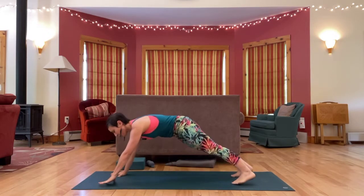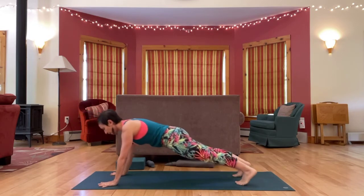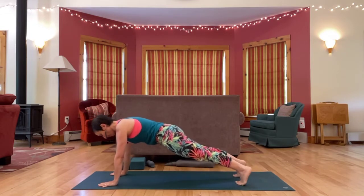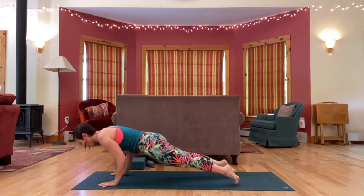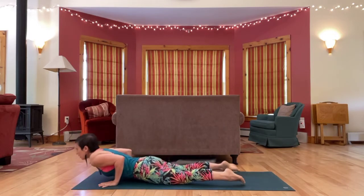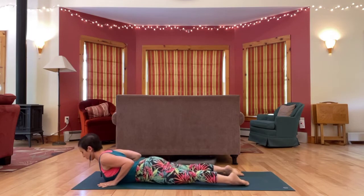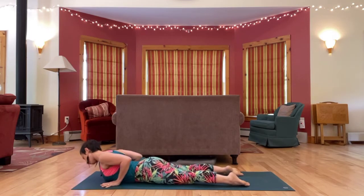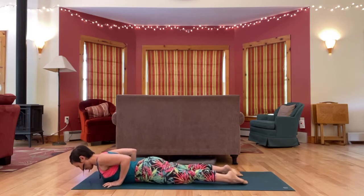Hands right under shoulders. Connect your head to your heels, whole body in a straight long line. And then shift your weight forward to lower down, low push-up. And come into your back bend. So that could be as low or high as feels right for you, little baby cobra, or maybe coming up higher. Could come into up dog.